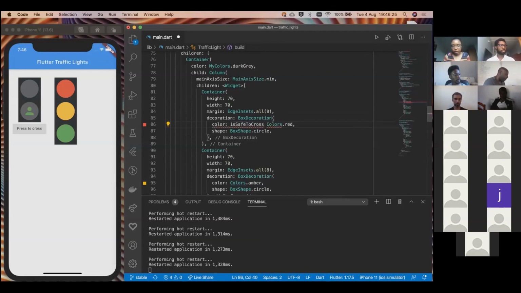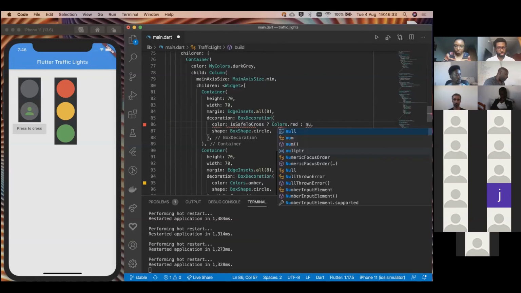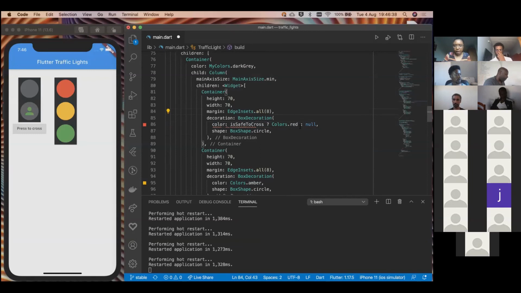So if it is safe to cross, it means the cars are stopped. So we're going to set the light to red, and we can't do null this time. Oh, actually we can, but I don't want to do null because it would just end up being transparent. So I'm just going to say my colors dot light gray. Cool.